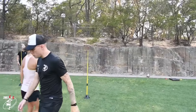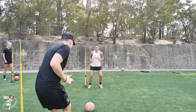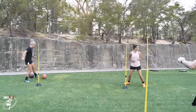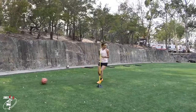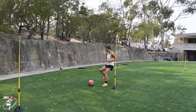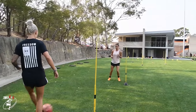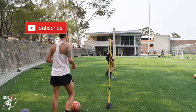All right, really simple to start off with. We're going to get 1,000 touches of the ball in. Quick, left side, good. Right side, right foot, left side. Good. Right side. Good. Six. Five. Good. Four. Good. Three. Good. Two. Good. One. Change. Straight in. One in, one out. Great. Standards flowing. Consistency, girls. Consistency.